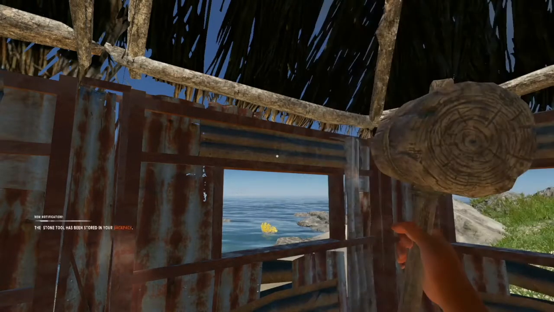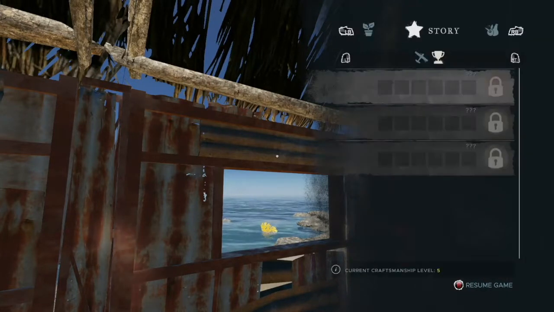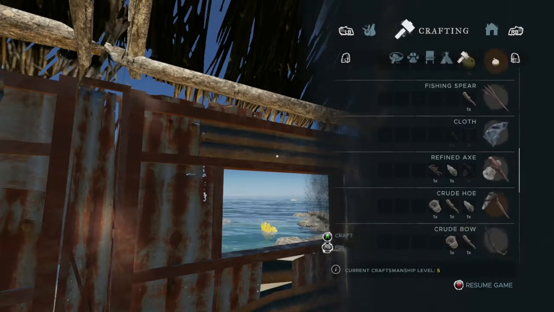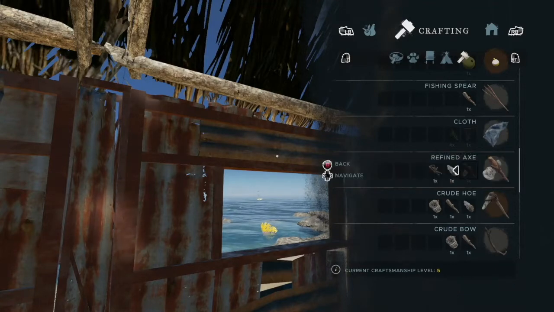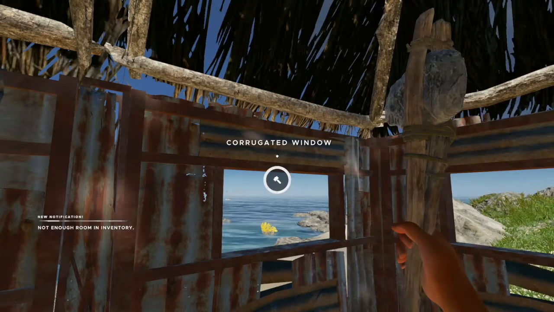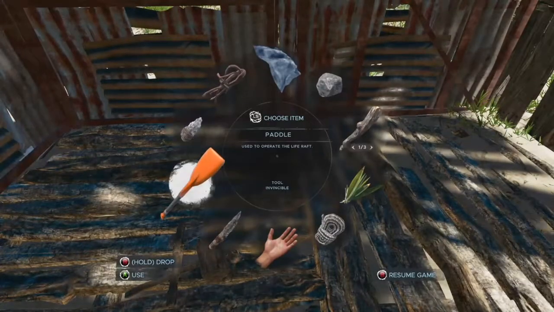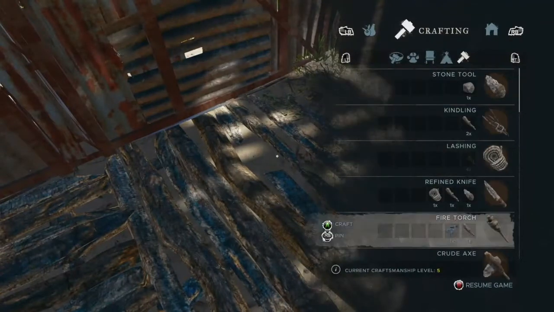Okay, so you need to have a stone tool, craft. Okay, now, why can't you remember the section I was on? There, stranded deep. Crude axe. Refined axe. Wait, why can't I make it? We have the crude axe. Oh, it's not in my inventory? Is that the issue? Okay, fine. Here, drop that too. Okay, pick up the crude axe. Now you have it.